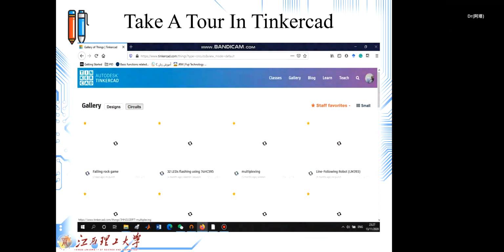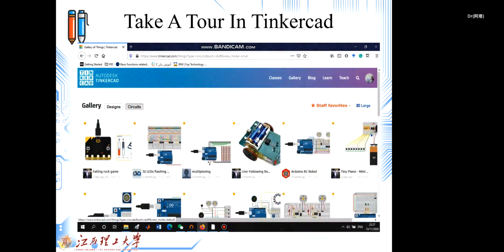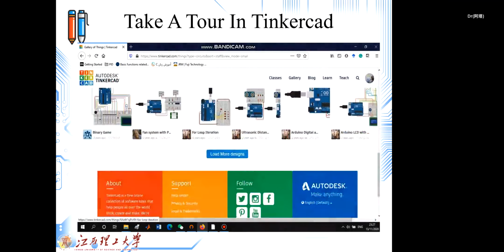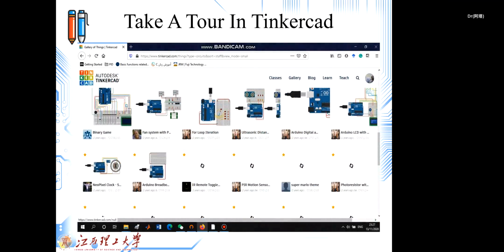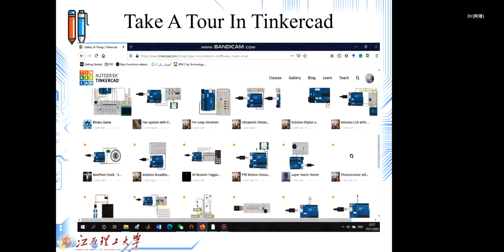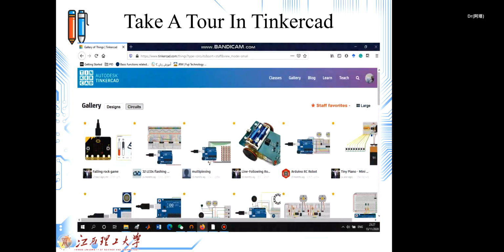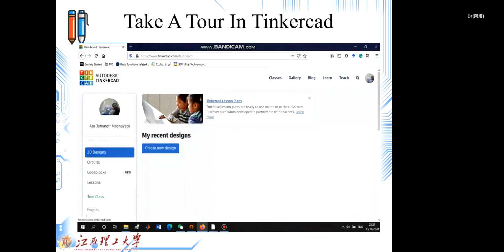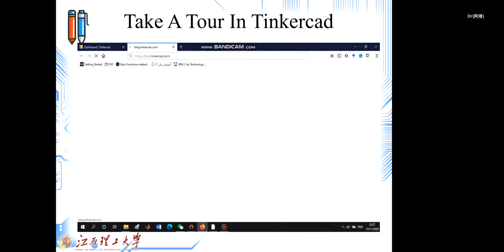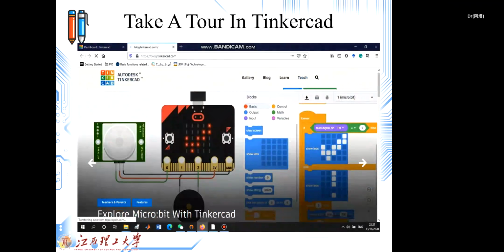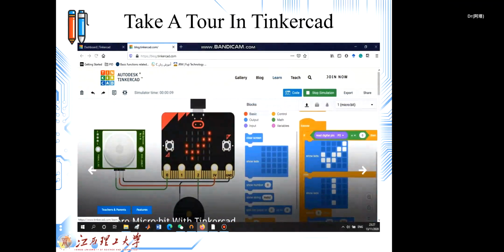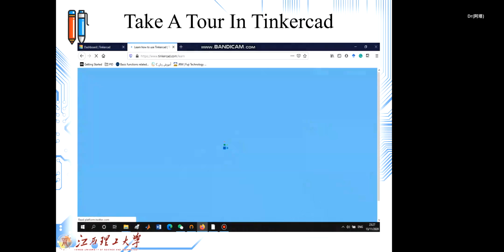It's nice, I think. Then there are some blocks in Tinkercad also where people share their projects. Suppose you see, this is some project that people share there.